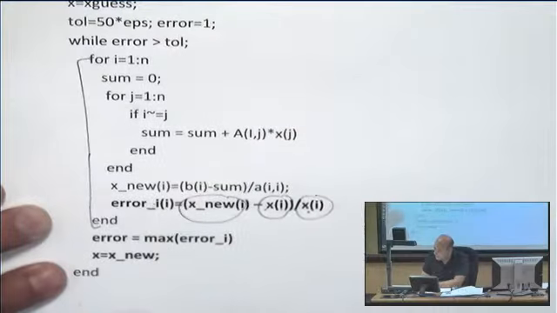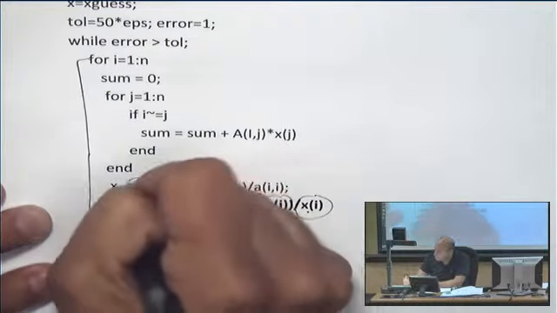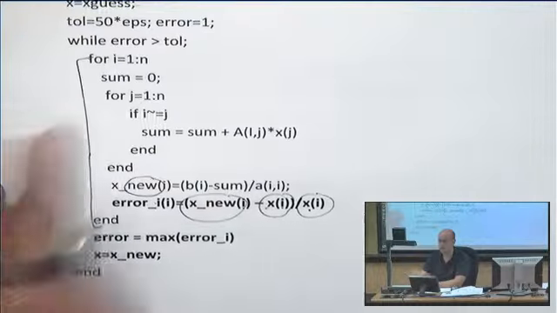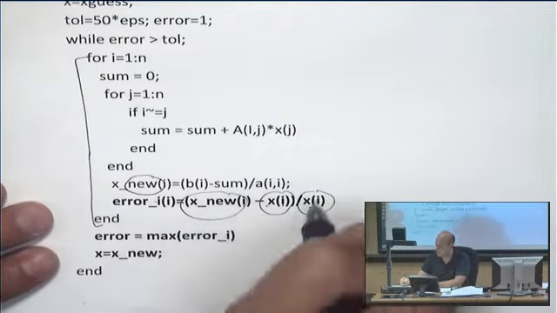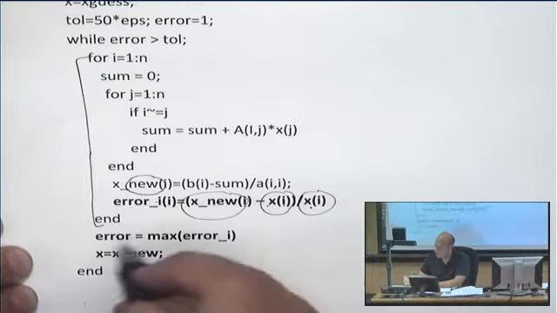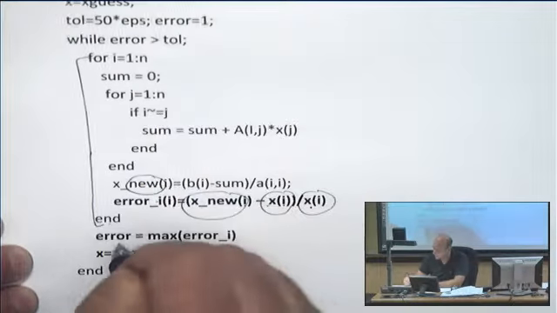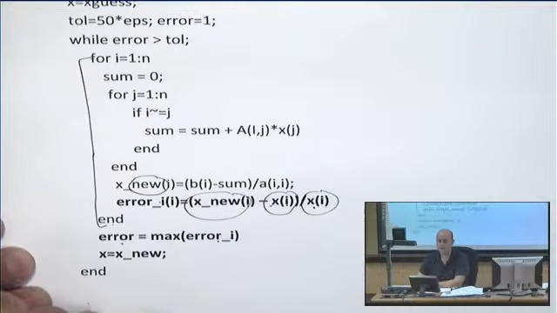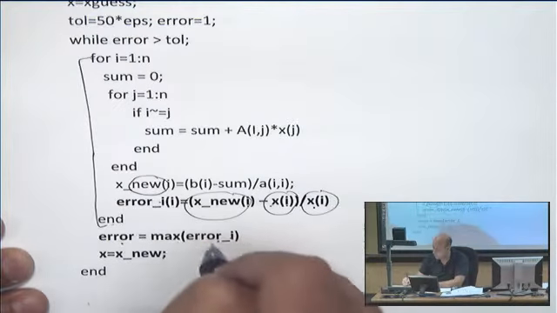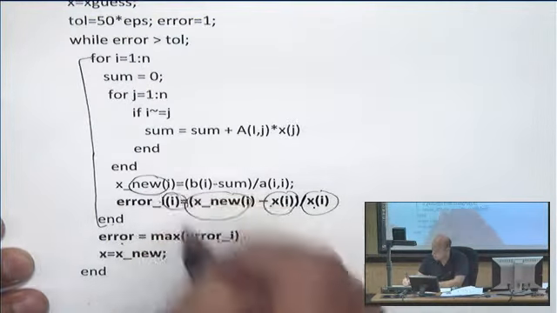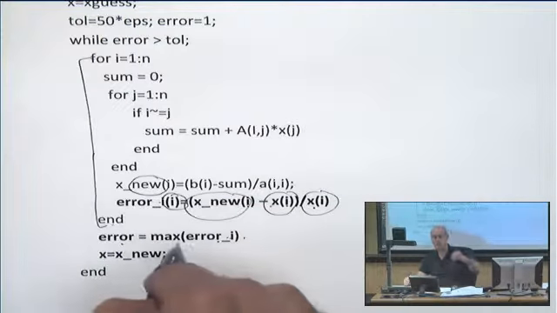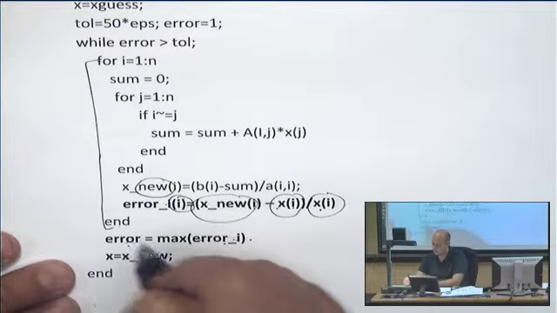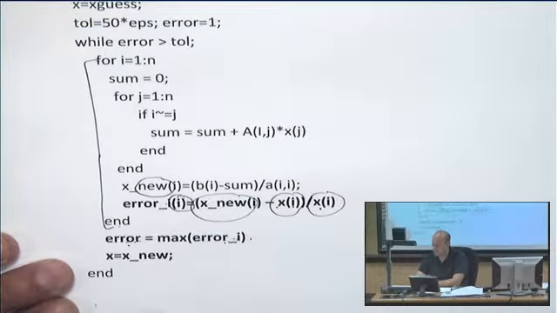I mentioned it earlier, but the reason why I used the new variable x new is because I didn't want it to wipe out the old value of x, and then I can calculate an error. And then outside the for loop, I can calculate the maximum value, and the easiest way to do that is that Matlab's got a built-in function called max. Error of i is a whole vector of errors, the error for the first x, the second x, the third x, etc. And this error is the maximum of all of them.